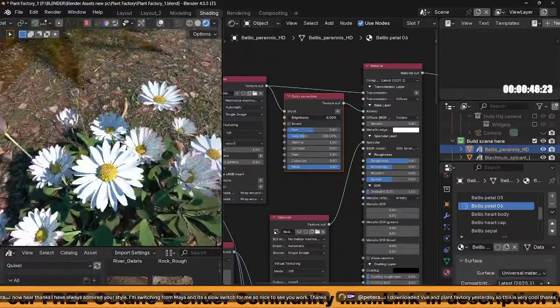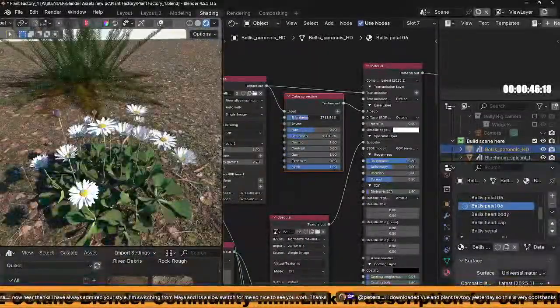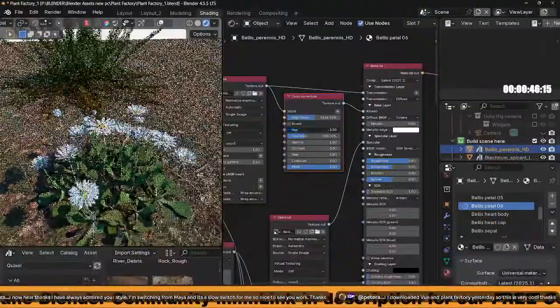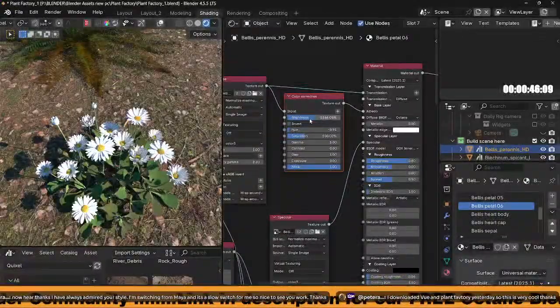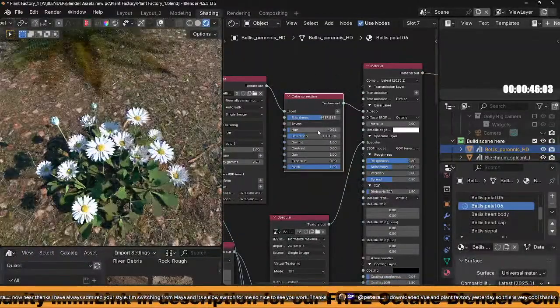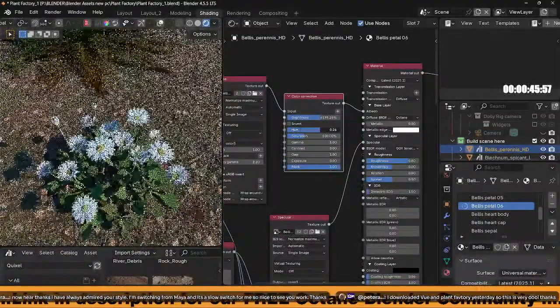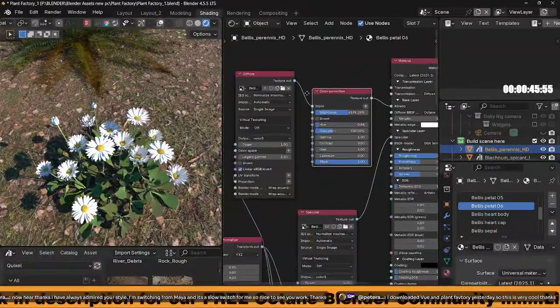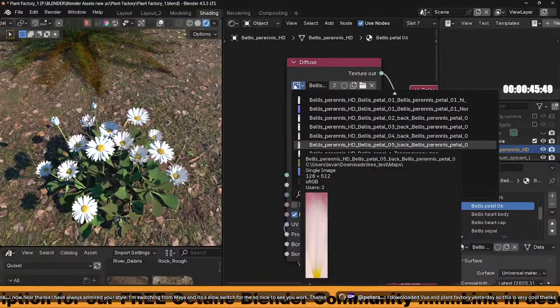And again, let's just kind of zero this out so I can see where we're at. And see, I don't know where we're at. I don't know what petal this is affecting. So let me disconnect that for a minute. Okay, I don't know what this material is doing. Let's see. This one has a little bit of yellow and, interesting.